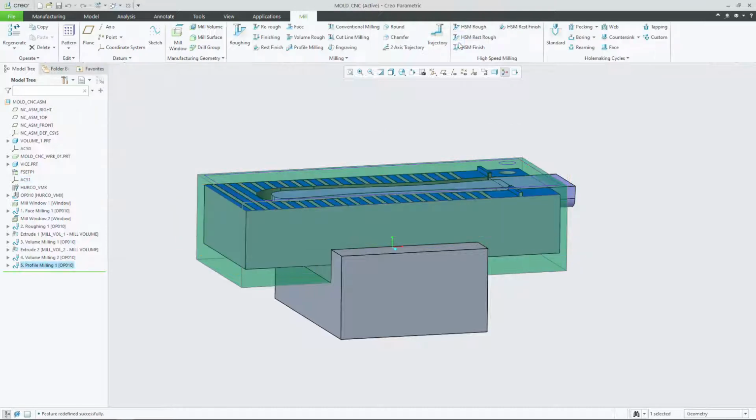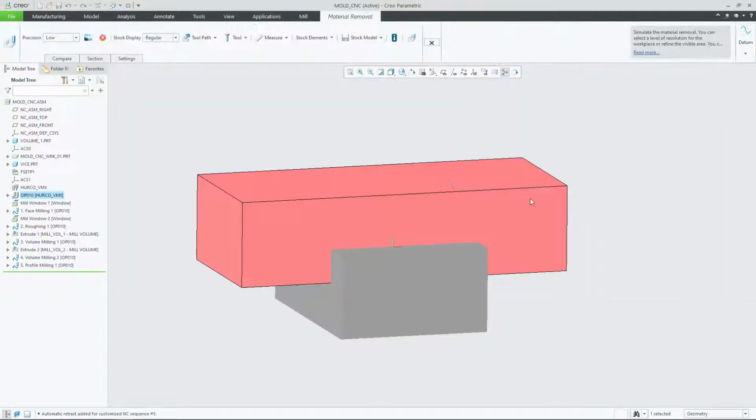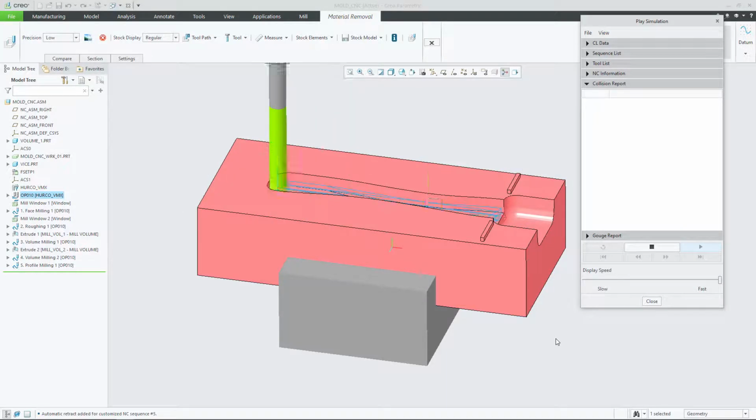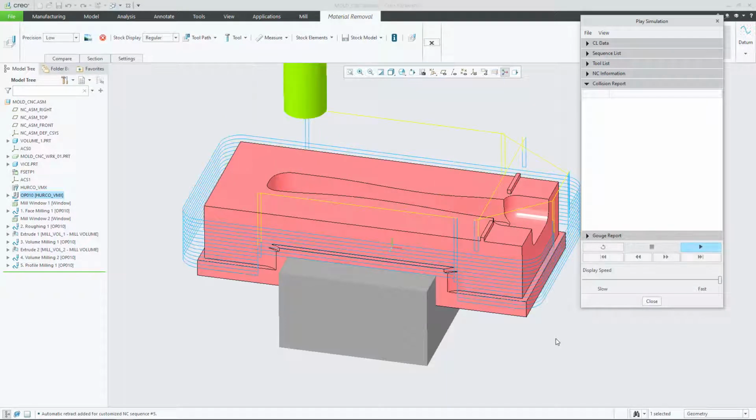So if I click on OK, go back into Op 10, run a material removal simulation. Again, run this through as quick as possible, but open the collision report so that we can spot if any collisions happen. Click on run as fast as possible. Yes, no collisions are now detected.